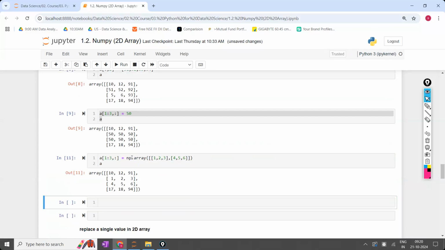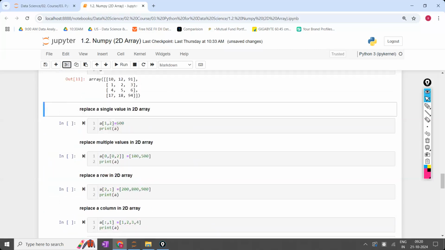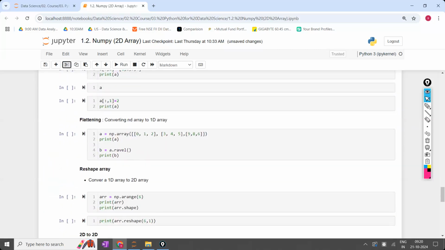So on the right side I am writing a 2D array. If the left side is a 1D array, the right side should also be 1D. If the left side is 2D, the right side should also be 2D. Then it is going to replace the values in this way. Is the point clear?